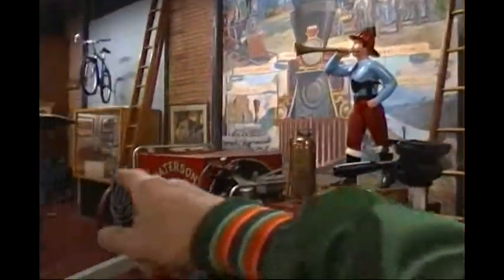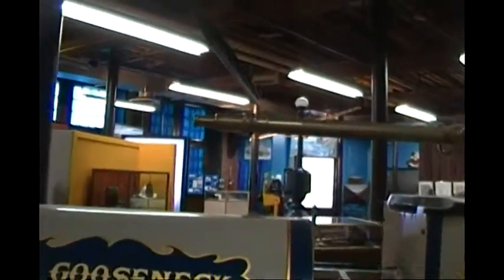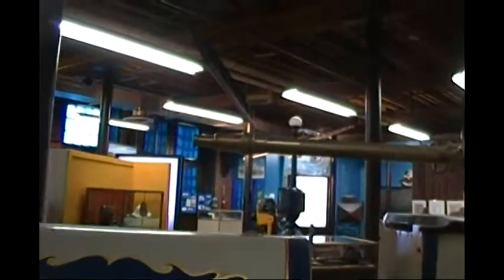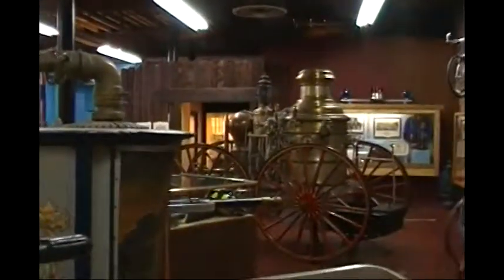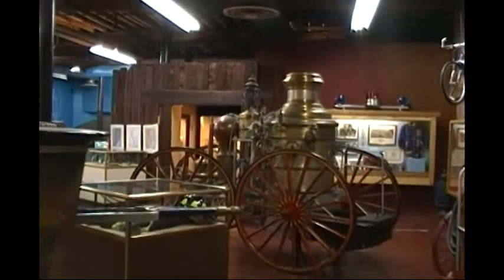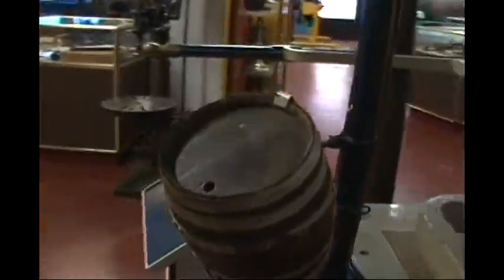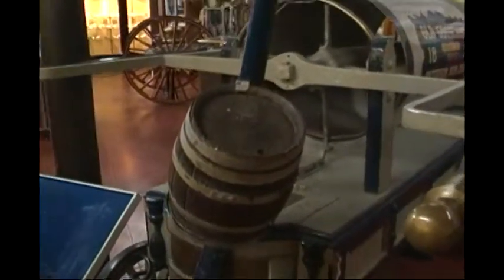The old... well, look at this. This is probably where the water came out, right? This top section? Yeah. That might have been the hose. And look at this over here, this bucket. Hold on, I just want to get a shot of this other nostalgic fire truck. Look at the bucket. What's in there? What are you putting in there? Whiskey? Bourbon? For the firemen? I have no idea.